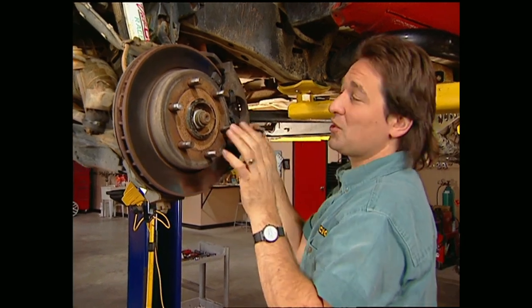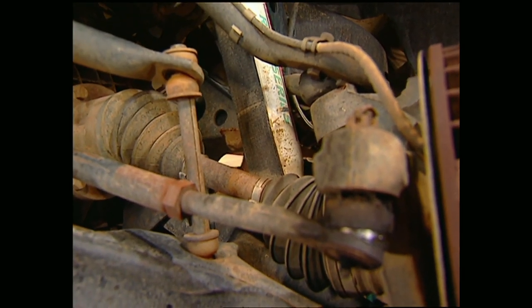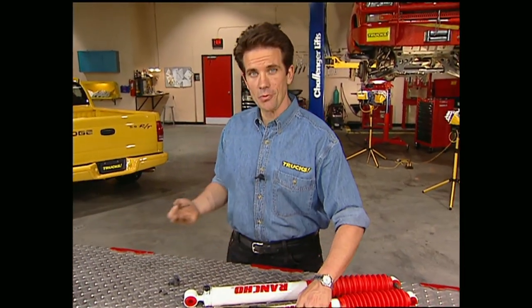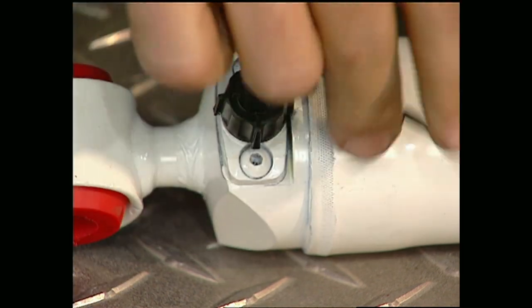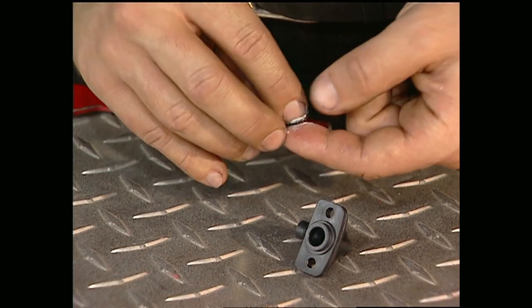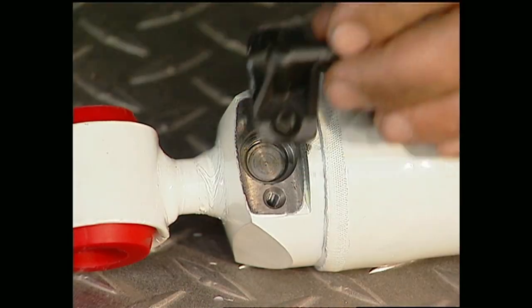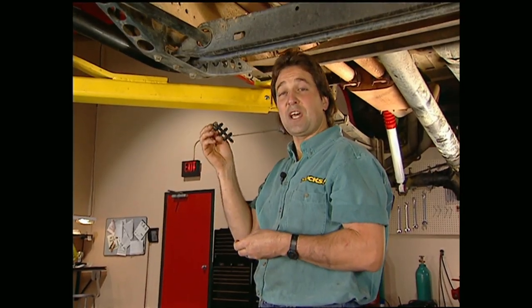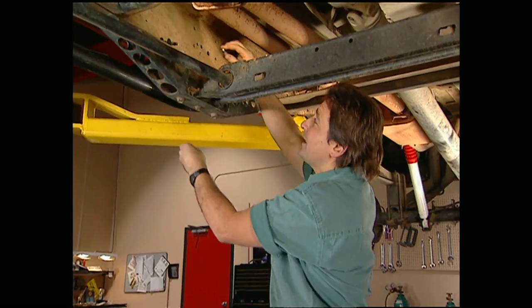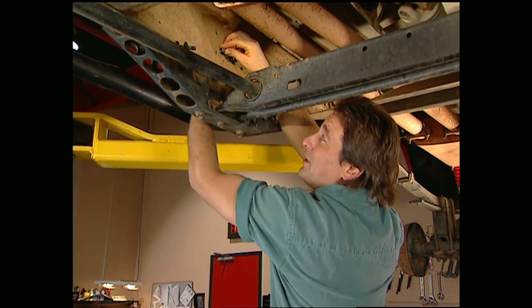While Mel's working on the rear, I'll pull the front shocks. As you can see there's a limiting strap up here on the front — that's a neat feature, so we'll keep that. Before we can bolt the shocks on, we need to replace the manual adjusting knobs with the air inlet. Turn the knob to the lowest setting, then remove the allen head screws and the assembly. Apply lithium grease to the large O-rings, place them on the pressure fitting, and mount it to the shock using the allen bolts that come with the kit. Don't over-tighten them or you could crack the fittings. Mount your air distribution manifold in a safe, out-of-the-way place.